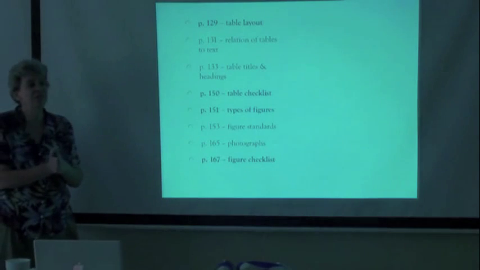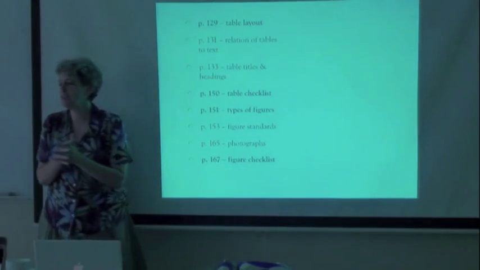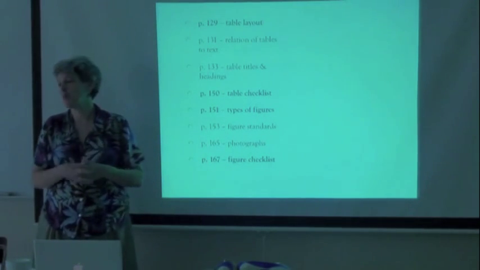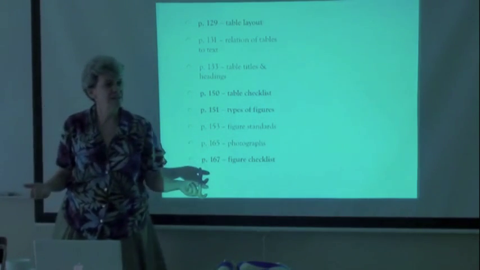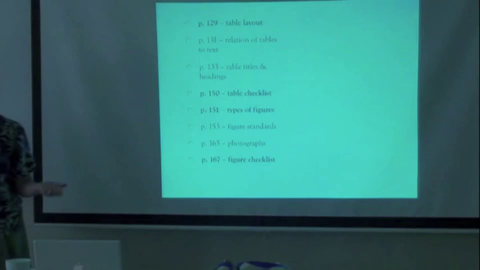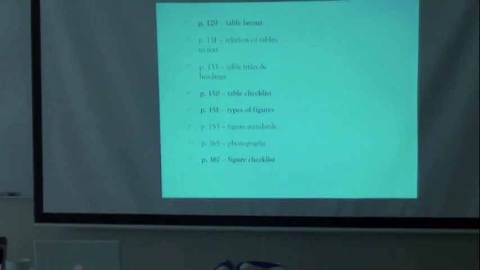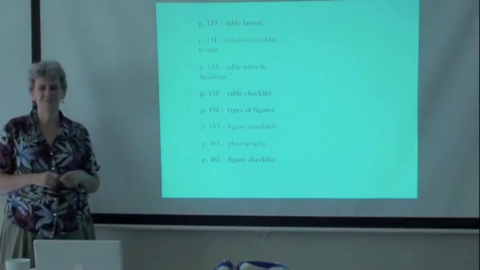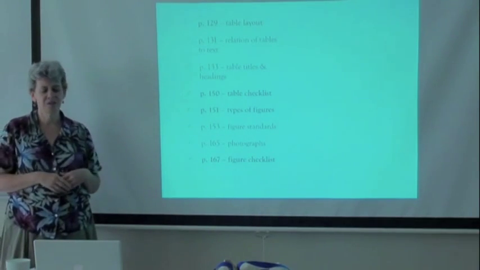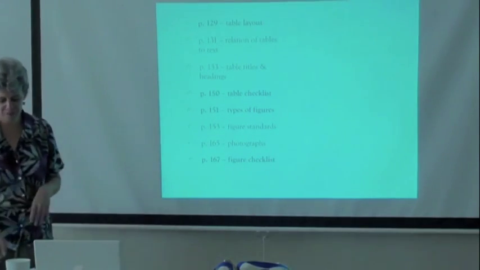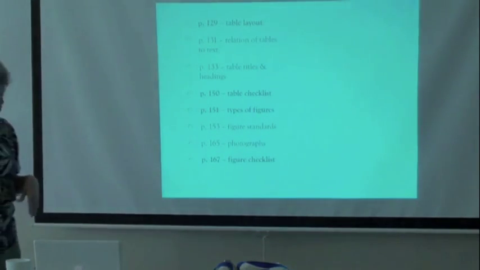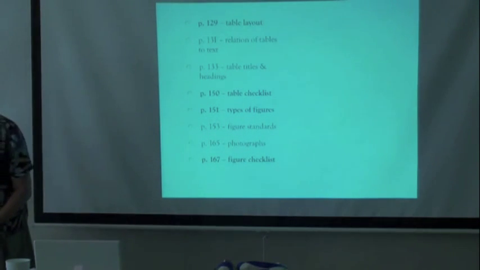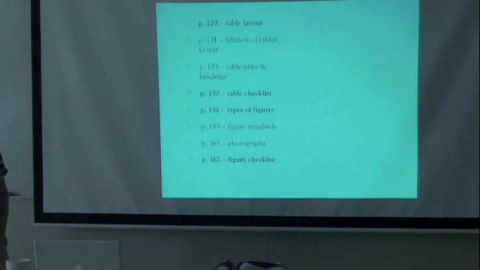So think about some figures that are popular in special education, that you see in a lot of publications. In fact, I'm required to draw it in every class at some point or another: the triangle. We use a triangle to talk about RTI, and we use a triangle to talk about PBIS. The food pyramid would be another, a three-dimensional kind of figure. Those are types of figures explained on page 151: graphs, charts, maps, drawings, and photographs. Photographs are a special kind of figure, but they are figures.